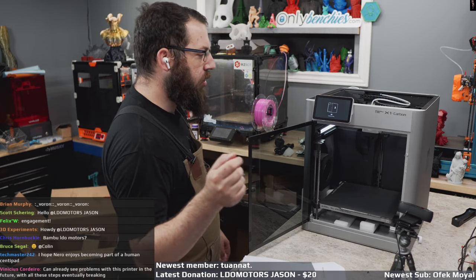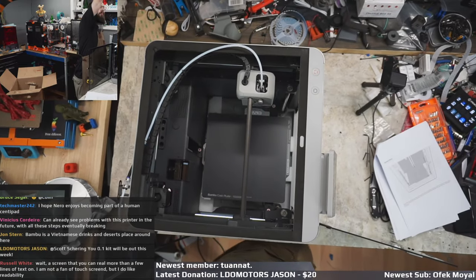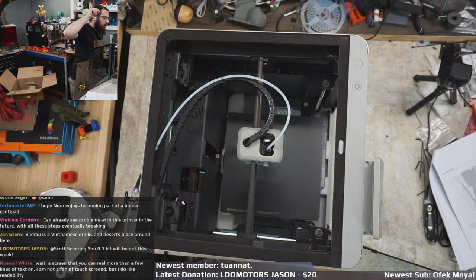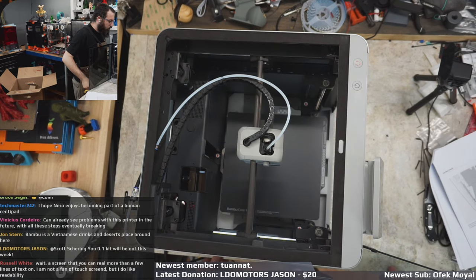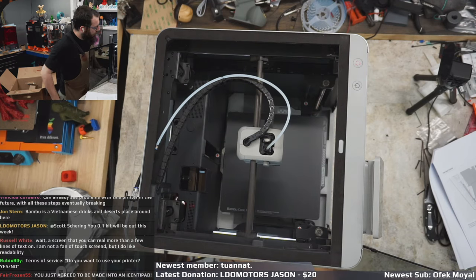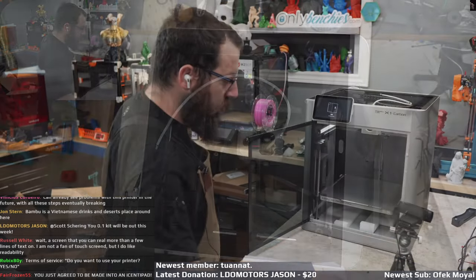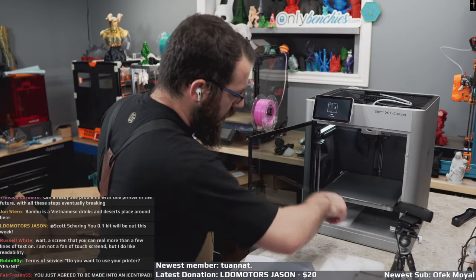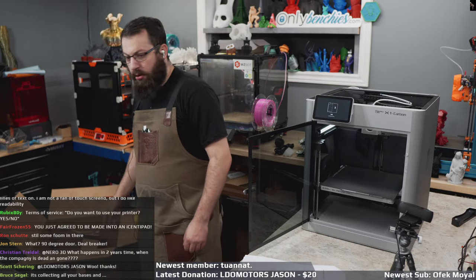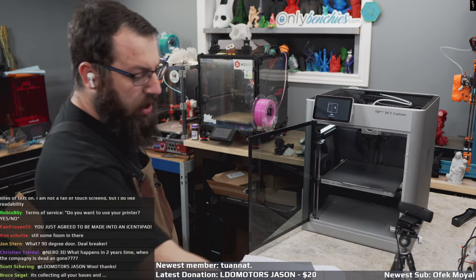Okay, so homing tool head. I believe it's sensorless. I don't see any end stops. Yeah, it's sensorless homing. Okay, let's get you out of here before we forget. So it looks like it's sensorless. So what happens in 2 years' time?